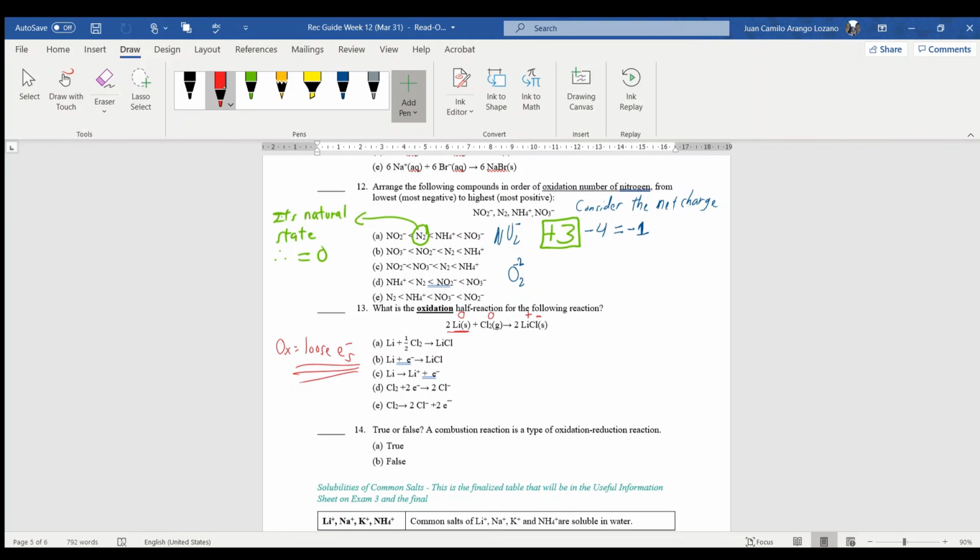So now let's write that down. I have that 2 moles of lithium are passing to form 2 Li+ plus 2 electrons, and if I simplify that, because I can cancel out all the 2's, lithium in its solid state is going to be equal to Li+ plus 1 electron. So that has to be my option C.